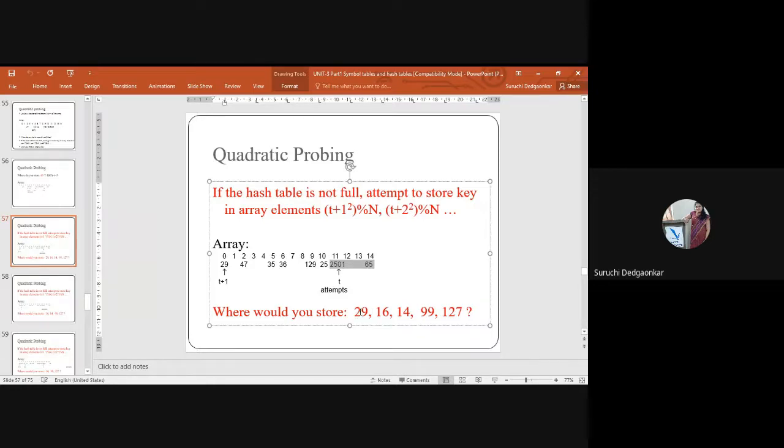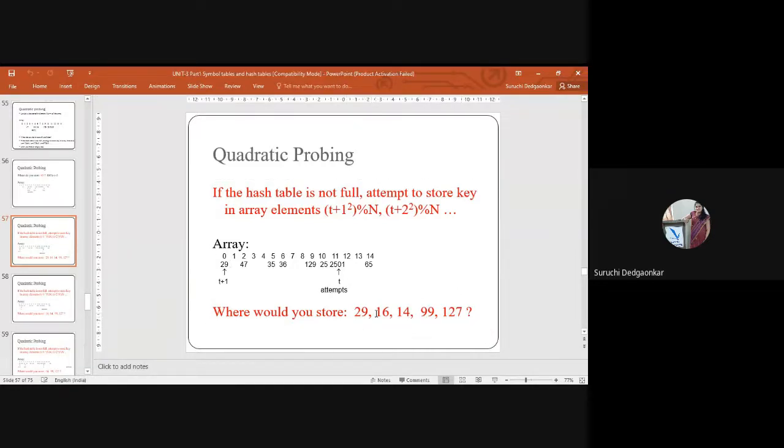So the next value is obtained with T plus 1 mod n, which is 0, and it is free. So 29 will be written at location 0.